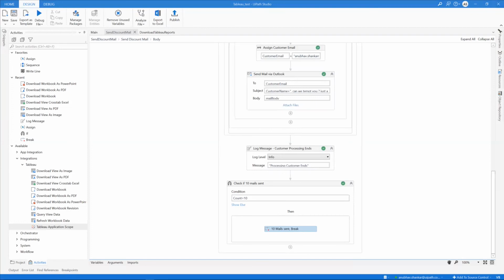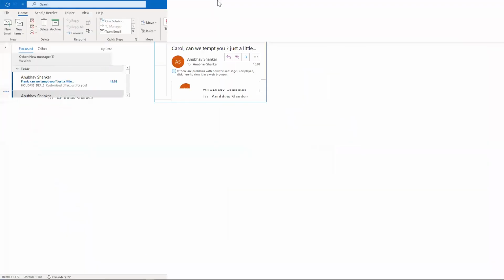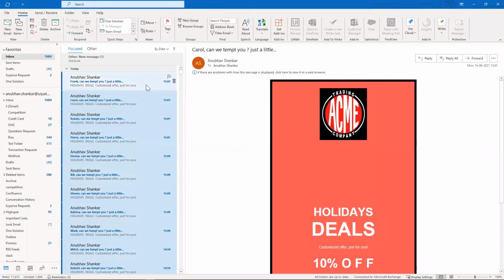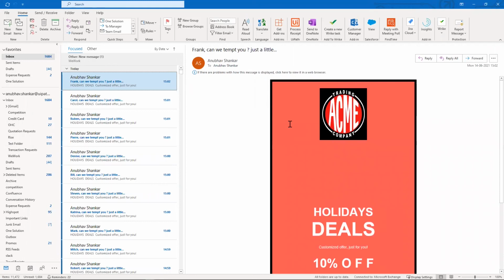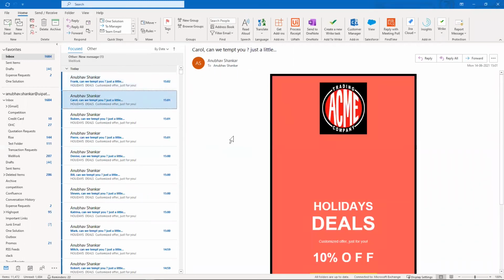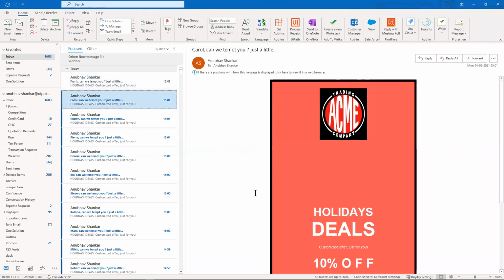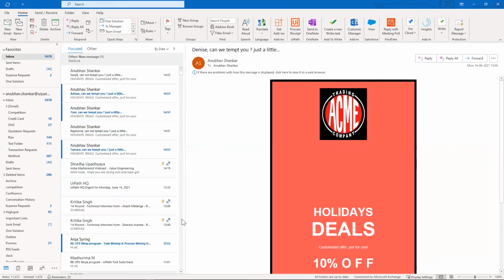Let's see a couple of examples. And this is how the mail looks, right? This is the offer discount. And Frank gets 10% discount. Carol gets another 10% discount, and Tamara gets 20% discount.